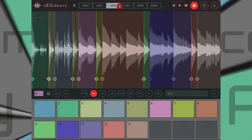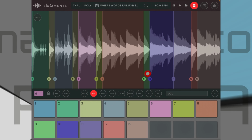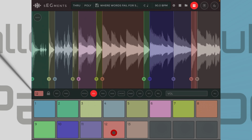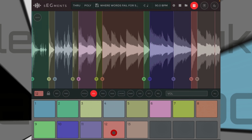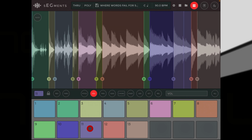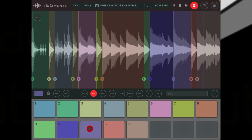And then we have through. I'm going to play one near the end here, because what this will do is when I press on a pad, I only have to tap it and it will play from that slice right through to the end of the audio.